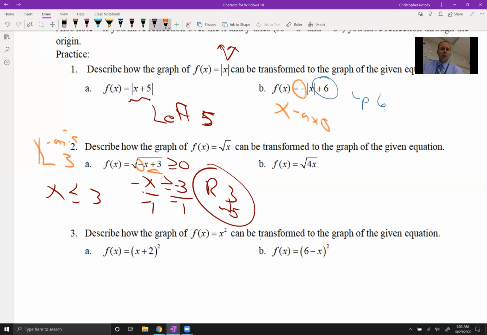The next one we have is a 4 placed on the inside here. We know that has a pretty good impact, but there's a way around this one as well, because we really want to think about this thing getting taller no matter what's going on, because it's multiplied by 4. But since it's the square root, remember we can do this. What's the square root of 4 and the square root of x? Well, that's 2 square root of x. And now it becomes an a value instead of a b value.